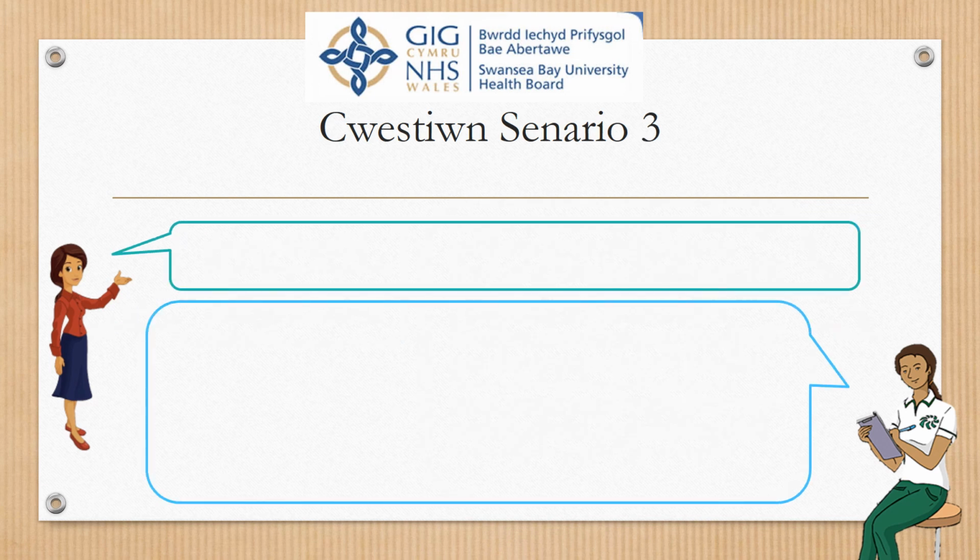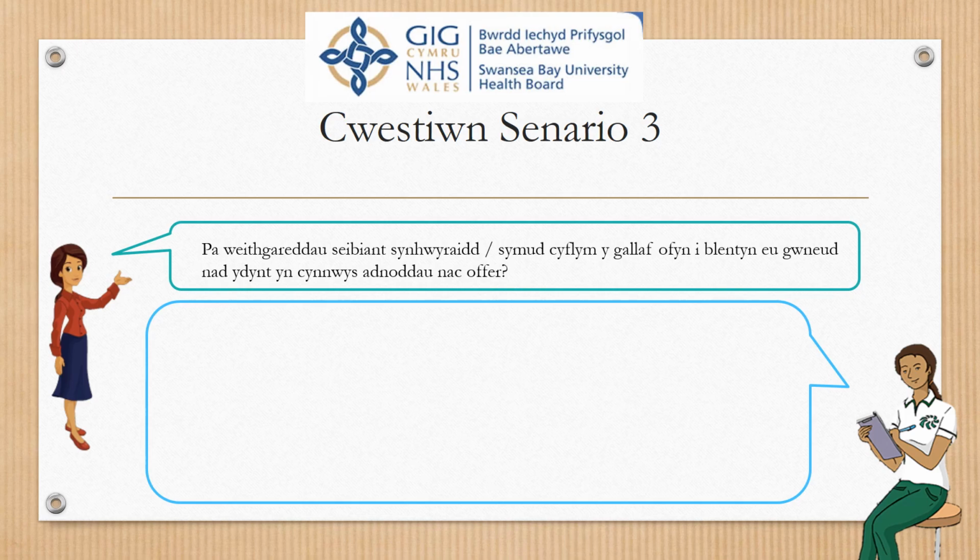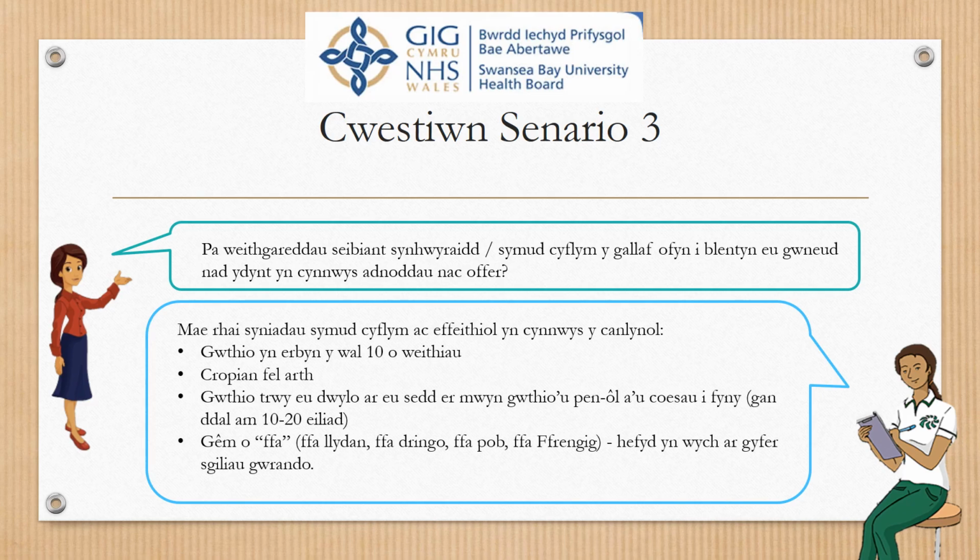The third question. What quick sensory or movement break activities can I ask a child to do that don't involve resources or equipment? Some quick and effective movement break activity ideas include the following. Going to the wall and doing 10 wall push-ups. So basically standing with the hands against the wall and slowly and calmly pushing towards the wall so their nose is almost touching and pushing back up so their face is away from the wall.